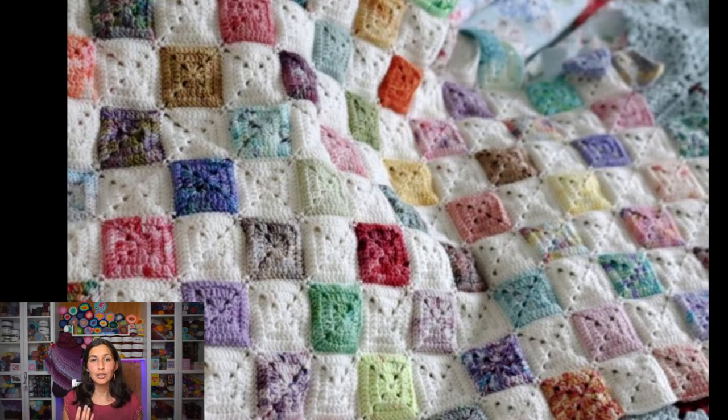Because the granny stitch is pretty basic and very easy to do, it works up very quickly. And in addition, it's one of those stitches that lets the yarn shine, right? There are a few of those stitches around where the stitch itself is not very busy. So if you have yarn that is speckled or with very short color changes, the granny stitch is perfect for that kind of yarn, because it lets the yarn shine and the stitch is kind of in the background.